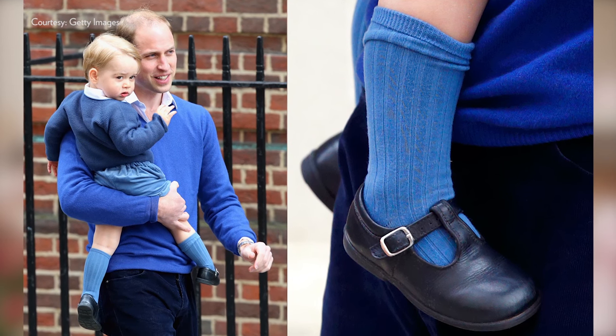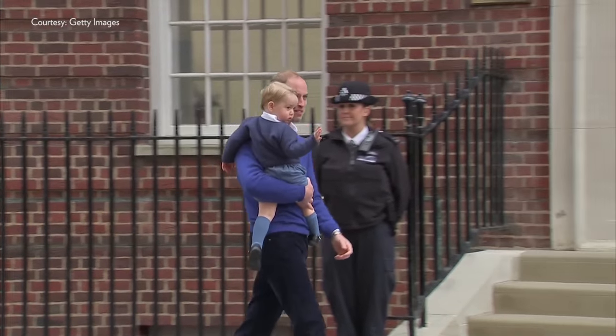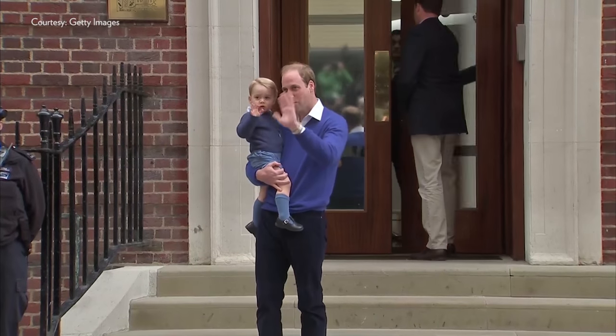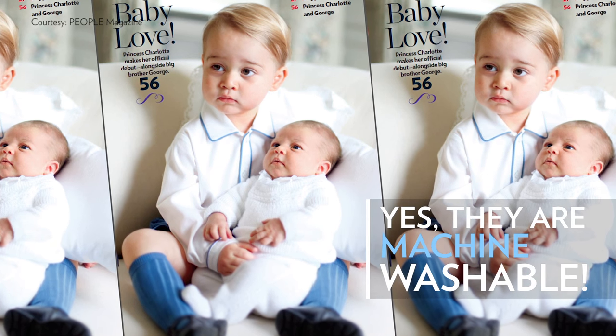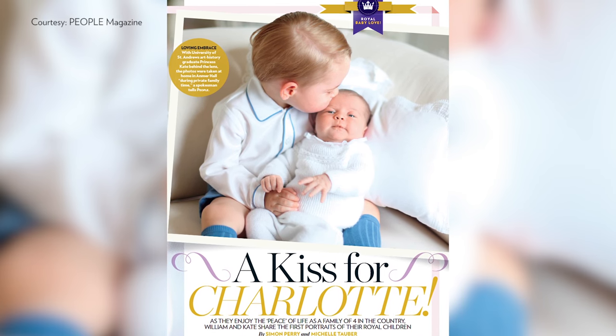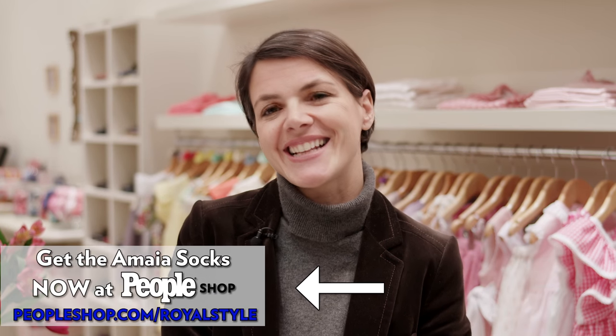She likes them — I think the look is so cute, it looks really nice. It's everyday clothes, and she's a very practical mum. You have to be practical: you need to be able to wash them in the machine, easy, because you have to change them every single day anyway. So in that sense, she's very conscious and very down to it. She likes them, and I'm really happy and glad that she does.